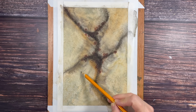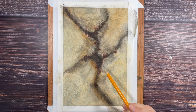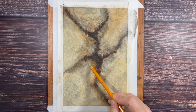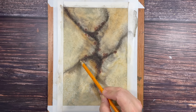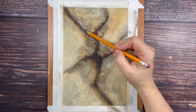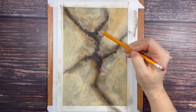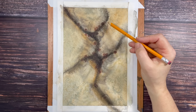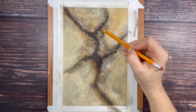At this stage, I'm happy with what I've created so far, and I feel ready to move on to the next step. But before I do this, I generally like to come in with a pencil, to give myself some sort of guidelines to work with. I keep my pencil lines pretty light, and so they won't show once I'm done adding the paint. And if there are any lines in areas where I don't add any paint, I can always erase them because they were so light to begin with.